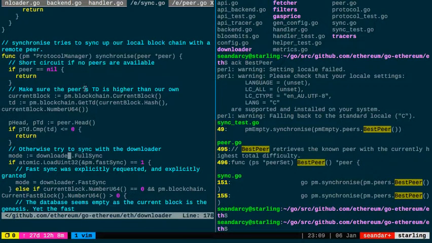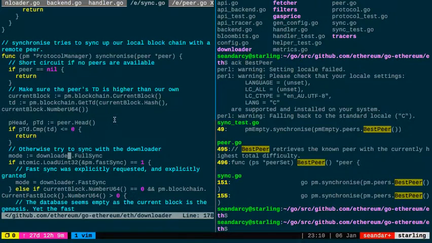You've got a peer who may or may not have a better chain than you do, as in more recent, more up to date. They do that by comparing the total difficulty. So the newer chains have had more work on them, and that's increased the total difficulty. So you look at what your total difficulty is and another one's, and whoever's got the highest total difficulty means more work's been put into that chain, therefore it is the newest one.